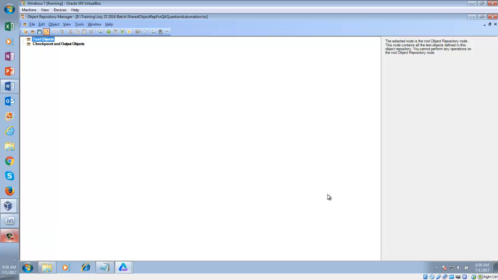The objects that you need in login and logout, if you save them in a local object repository, then for all of the 100 test cases you will have to add these objects in hundreds of object repositories. Instead, if you save those objects in a shared object repository, then you will be able to use that repository with every test case. You do not need to repeat any work. You do it one time in a central place, and then you use it.